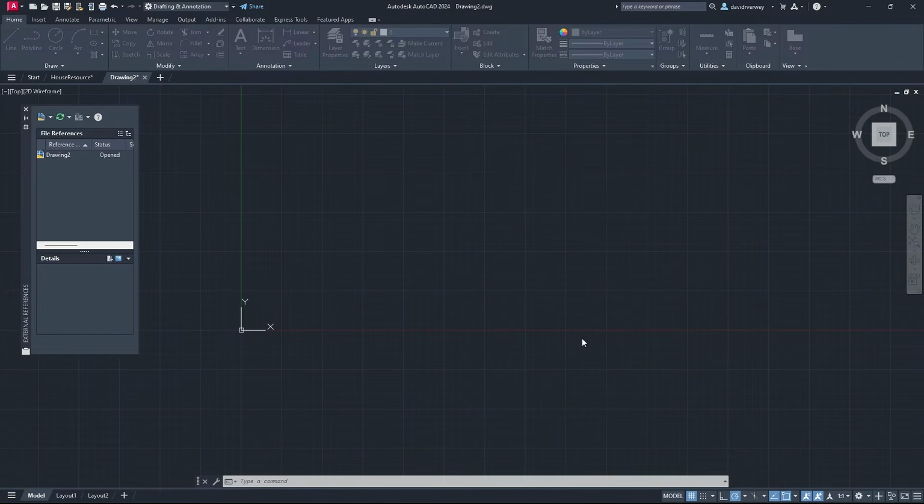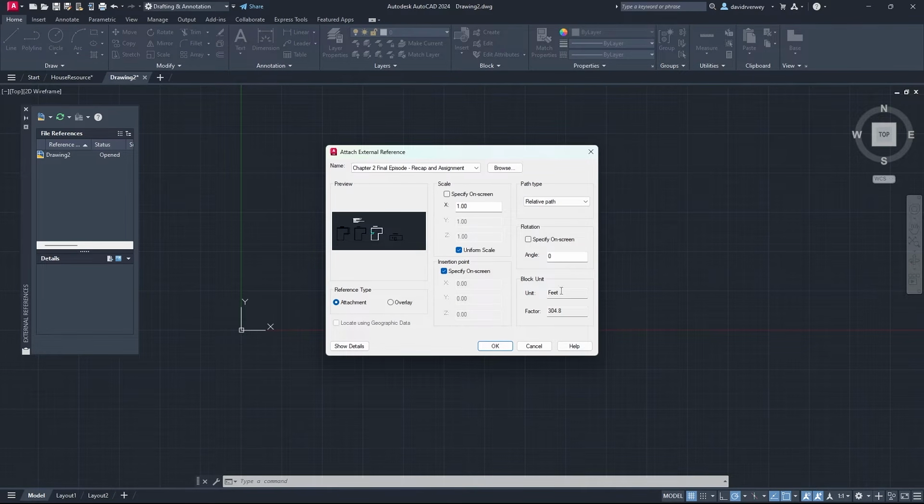I'm going to click Open, and then once that's done, you're going to have this box appear on screen. So I'm going to just describe what's going on here. You're going to see here is the scale. What the scale is, it's what you want to import the size of the drawing as a percentage. So 1 is a scale of 1. If you do 0.5, it's a scale of half. If you do 0.25, it's a scale of a quarter, etc. If you know how to do fractions, you can do that as well.